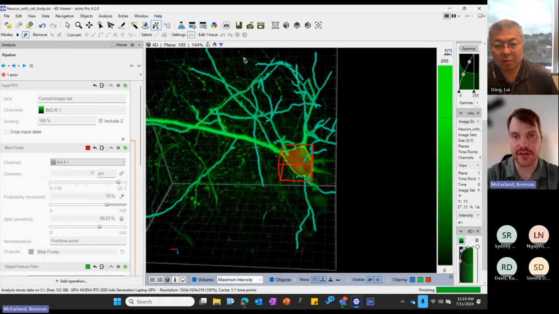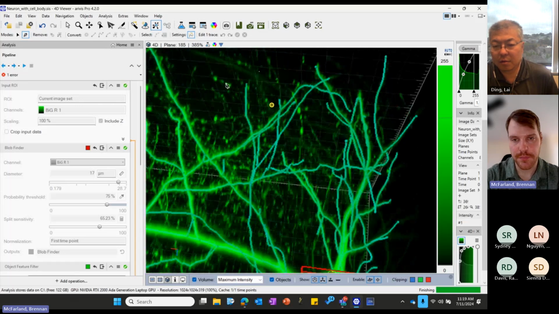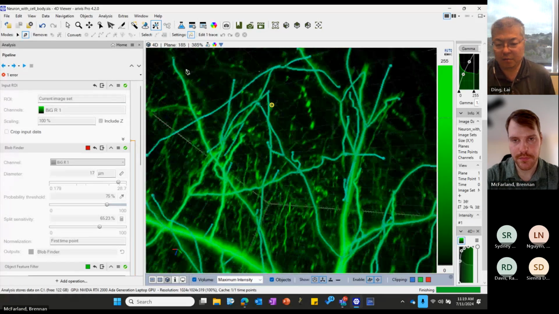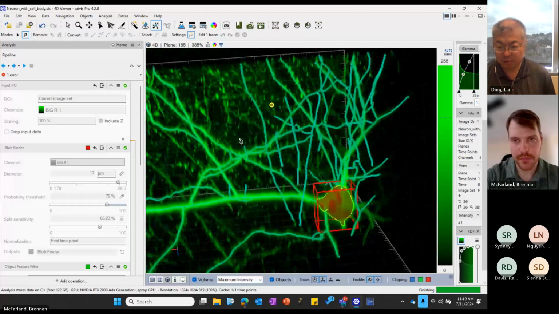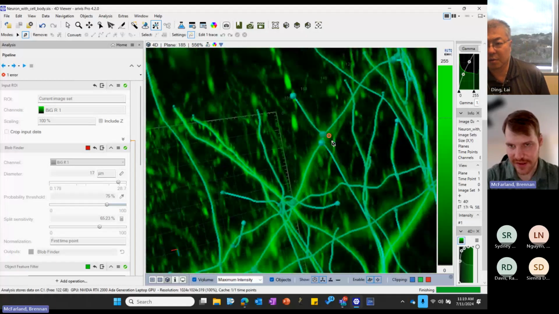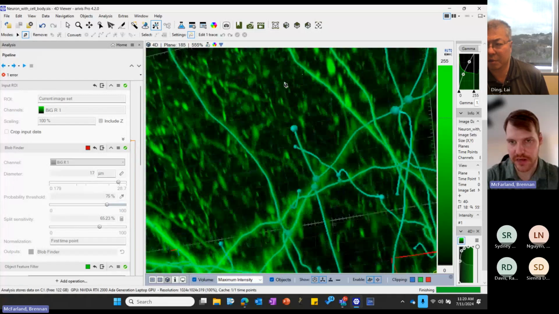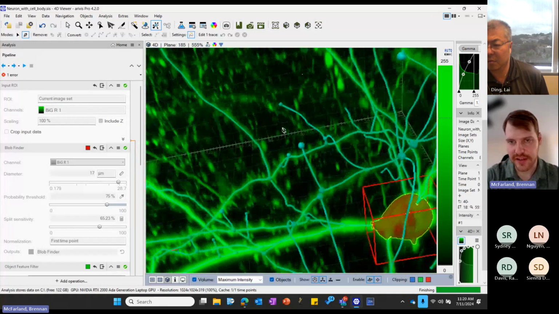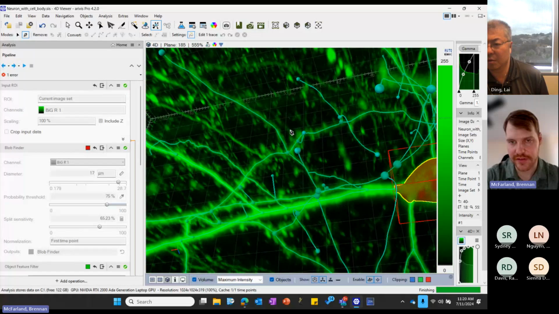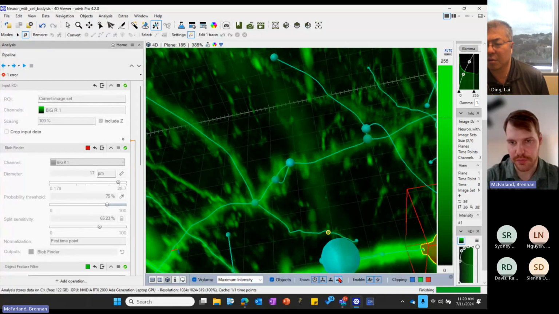So let's say, for example, let me find something. I guess here, this is technically connected, but it's just connected tangentially through this branch, not the cell body. But let's say I wanted to pull in this structure here, this branch, and it's kind of messing up a little bit, right?